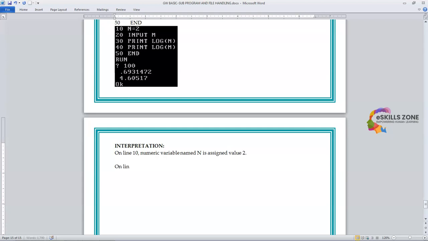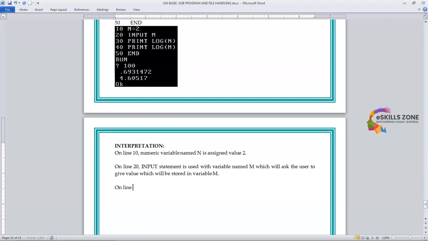On line 20, an INPUT statement is used with the variable named M, which will ask the user to give a value that will be stored in variable M.